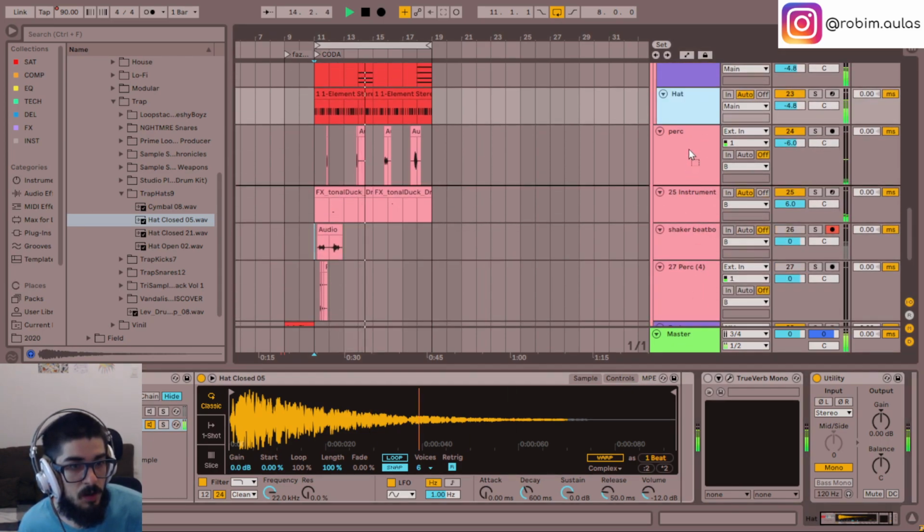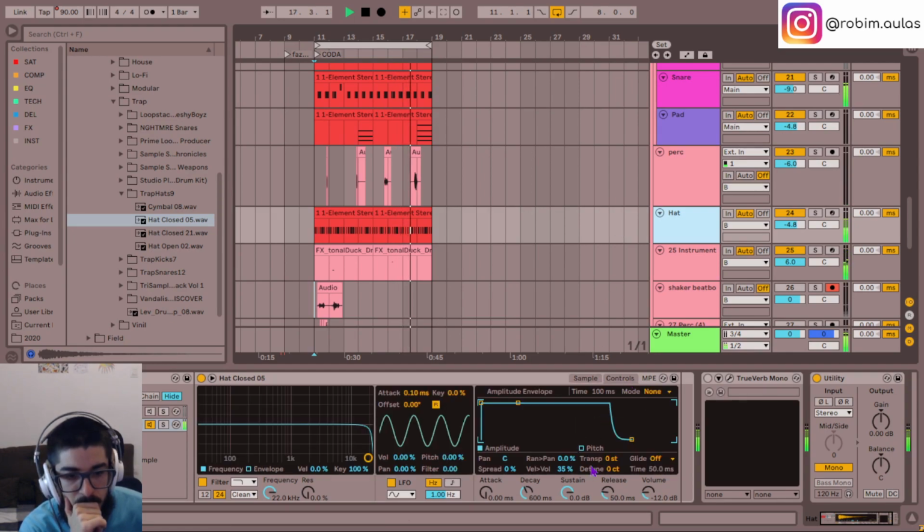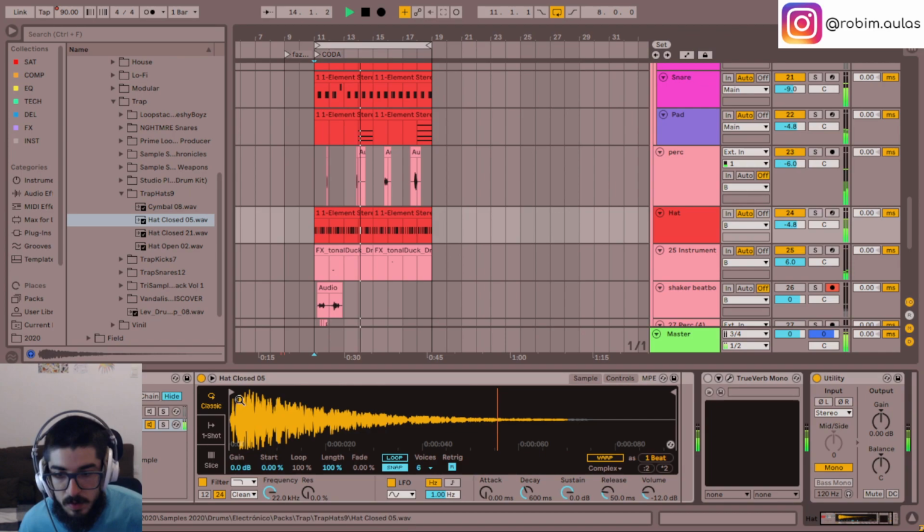Let's open it up, get it away from the distortion group. Transport. Attack.